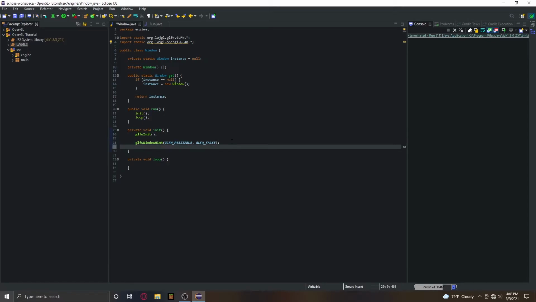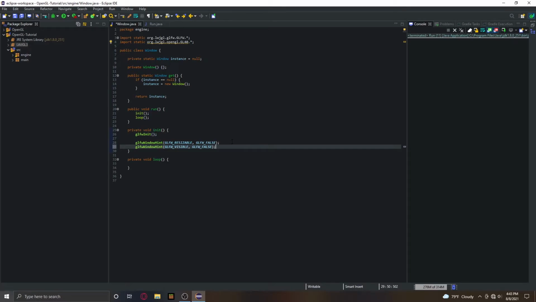So GLFW window hint. The next one we're going to type is GLFW window hint, and then this one is going to be GLFW_VISIBLE equal to GLFW_FALSE. And you might say, well, why are we saying visible to false? That's because we don't really want to show the window until we finish initializing everything.